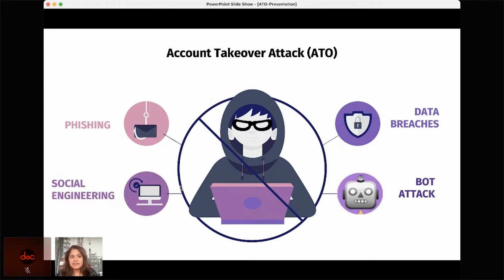And once they have that, they normally use bots to systematically brute force across a lot of different websites, say Chase or Fidelity or 401k, banks, online retailers, credit cards. They would just go across them to figure out if they can log into anything, right? That is an account takeover attack.